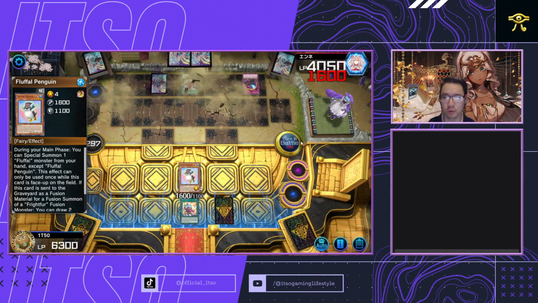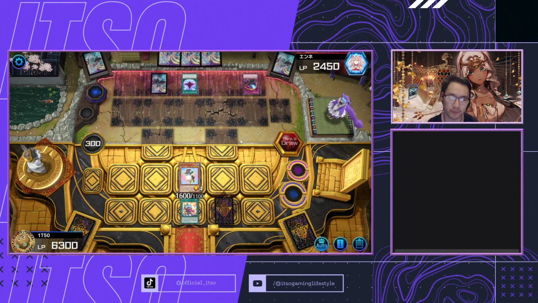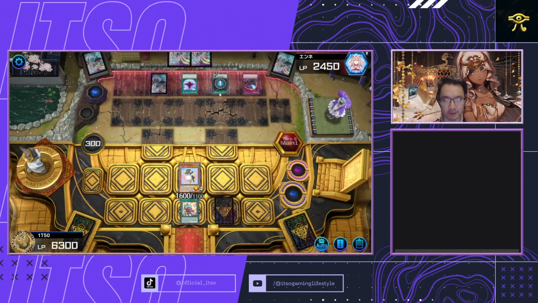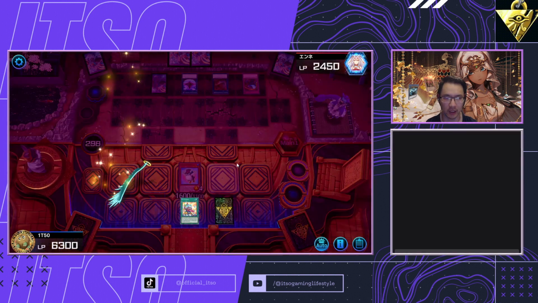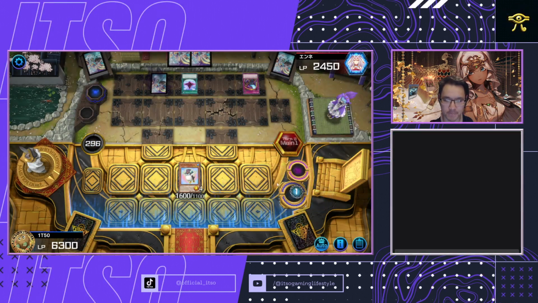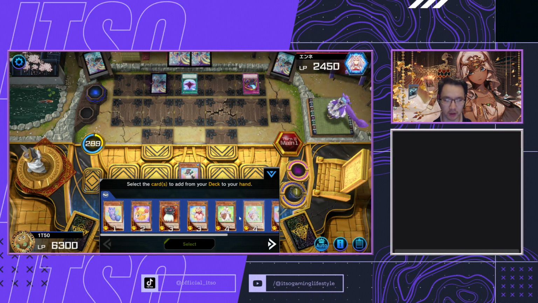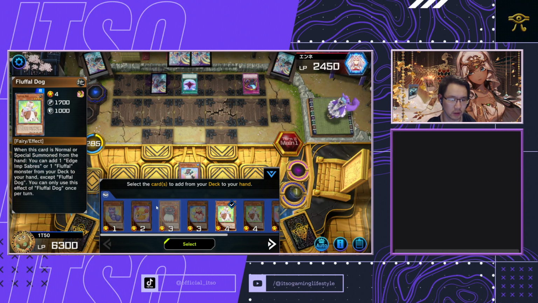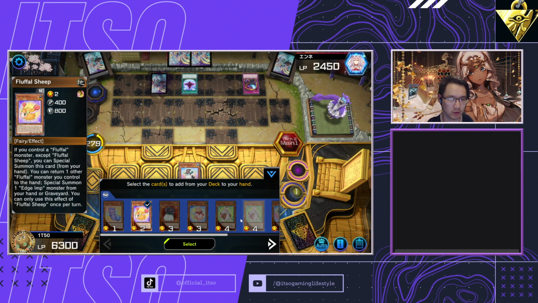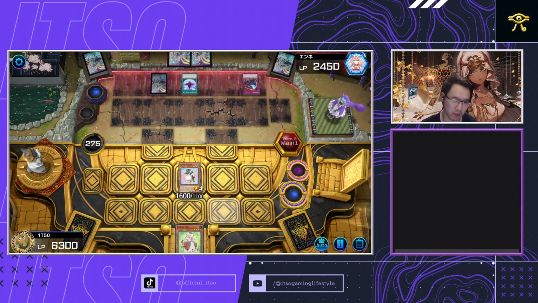Like, nothing I can do. This is so not... Hey Zubima, I'm having fun. I'm doing okay. I'm having fun playing an Exorcist deck. It's great. How are you, Zubima?